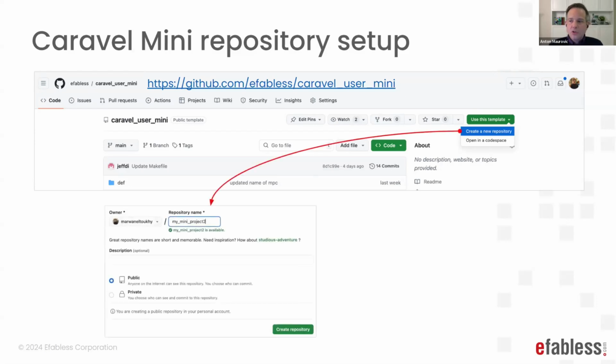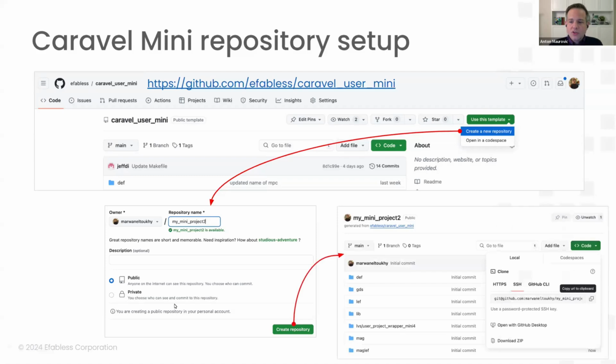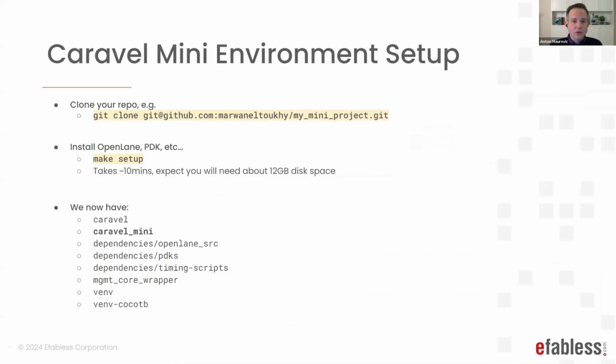So you would use the create new repository link from there, create a copy of this repository for yourself and give it whichever name you like. You then choose, do you want it to be publicly accessible? You may want it to be an open source project, or do you want to make it private? Now, probably most of our customers will use the private option. Once you've created the repository, it then has a copy of all of our standard files, and you can then get a copy of it on your own machine.